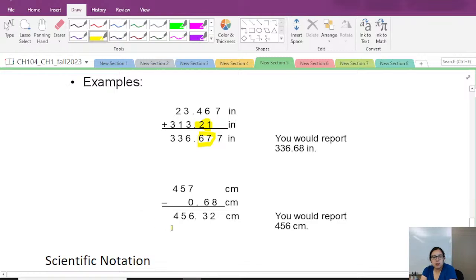And so again, this is another what I call awkward scenario. We don't have a lot of accuracy. We reported to none after the decimal point in this first value. So now you do the subtraction, you end up with this number, except we can only report to 56 centimeters, since we can't include anything after the decimal point. So this just rounds, again, down. Questions about this?